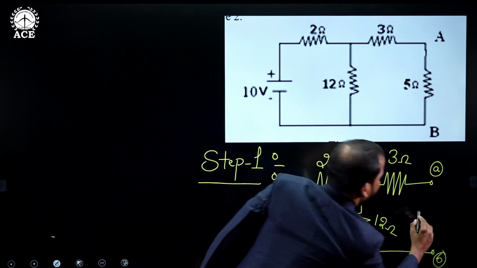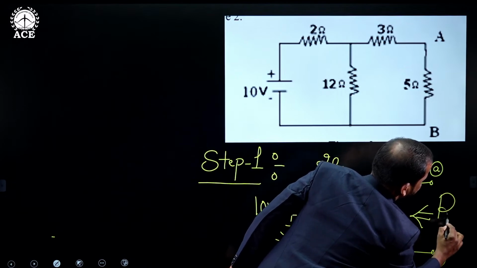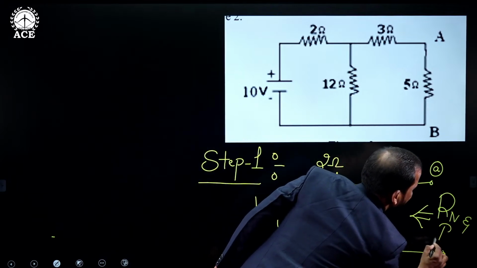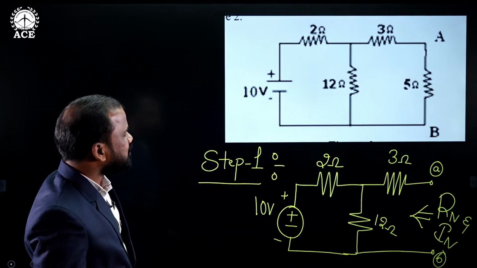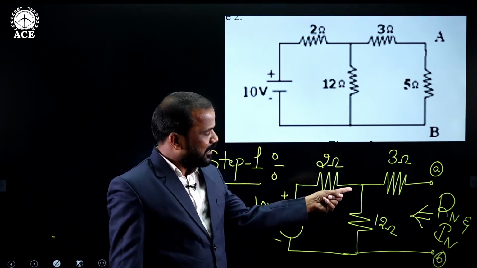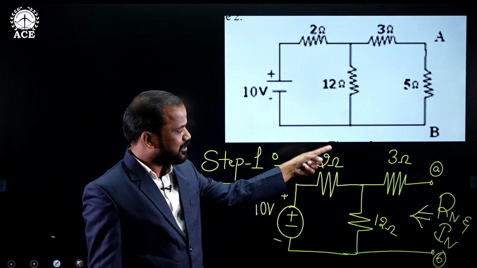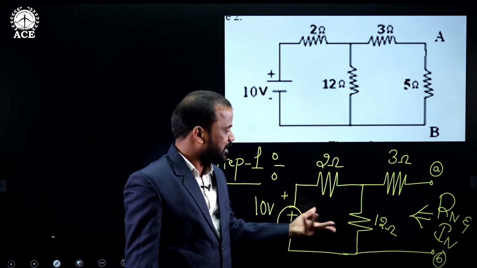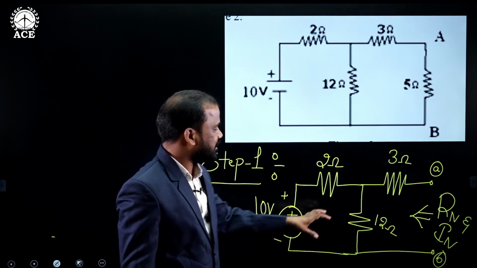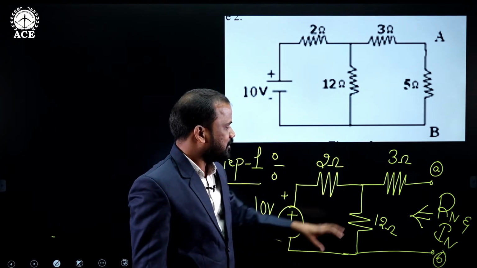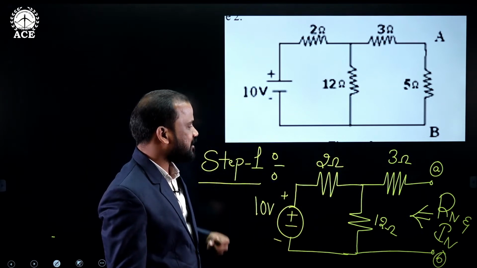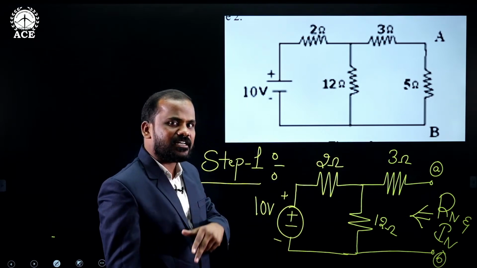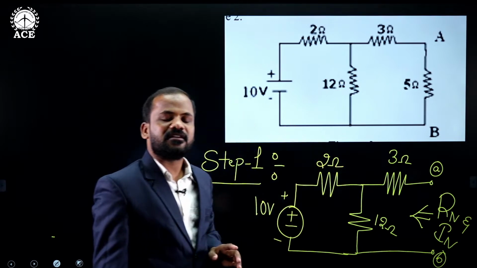So that is the reason why I am writing here. We need to calculate the value of Norton resistance, that is R suffix N, and also we need to calculate the value of current. Now here the most important point is, to find the Norton resistance across the open terminals where we disconnected the load resistance, the voltage source is short circuited. Then 2 ohms and 2 ohms are connected in parallel. Find the equivalent resistance. Then that equivalent resistance is connected in series with the 3 ohms. Then finally you get the equivalent resistance, which appears across the terminals A and B. So that equivalent resistance represents Norton's resistance.